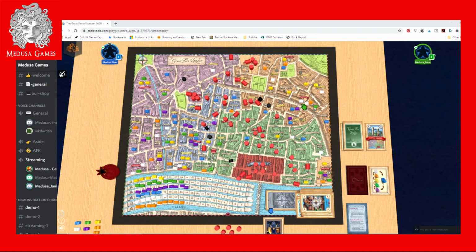Okay, so that's the end of the NPC turn. So I'll take my turn. I'm going to send the fire east, and I'm going to send it over to this yellow one. I see that yellow has been pretty safe in this one as well. And then I'm just going to pick up now and take my free point.